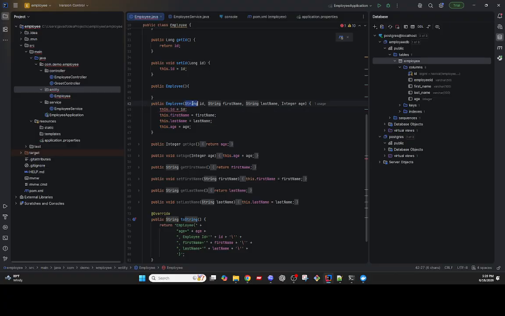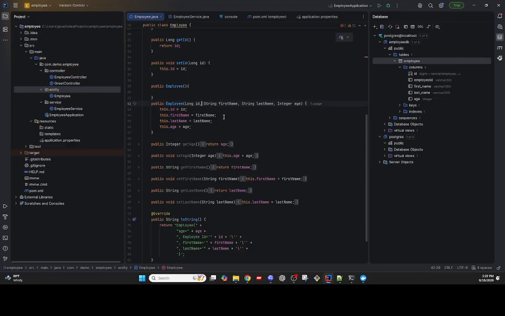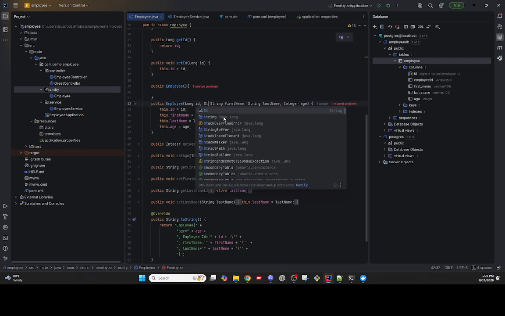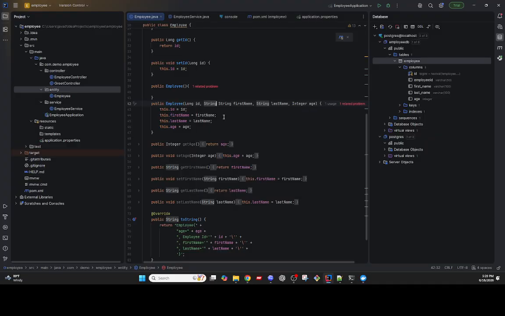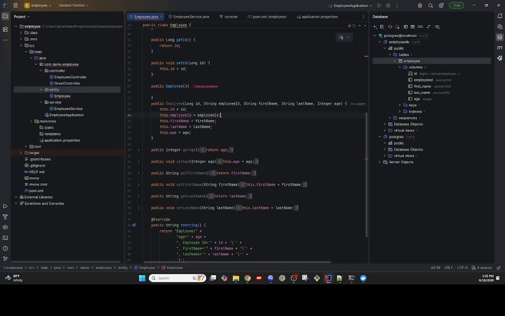Yes, we changed this to long, and we also added an employee ID, if you remember. So for this to work, we can add that employee ID right there and put it here as well, just to finish the mapping correctly.